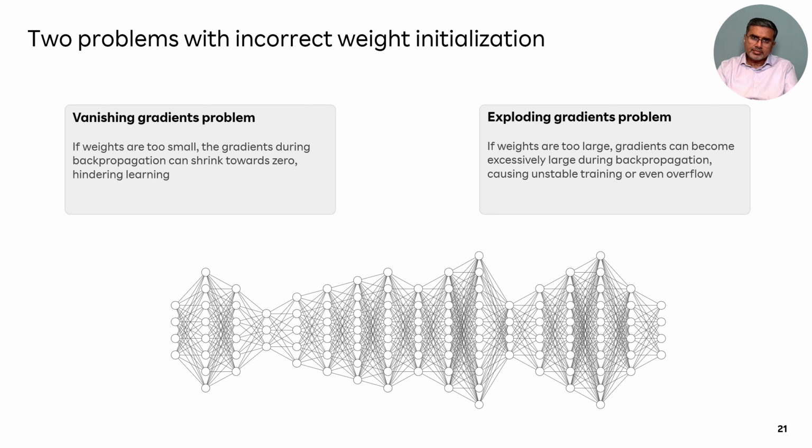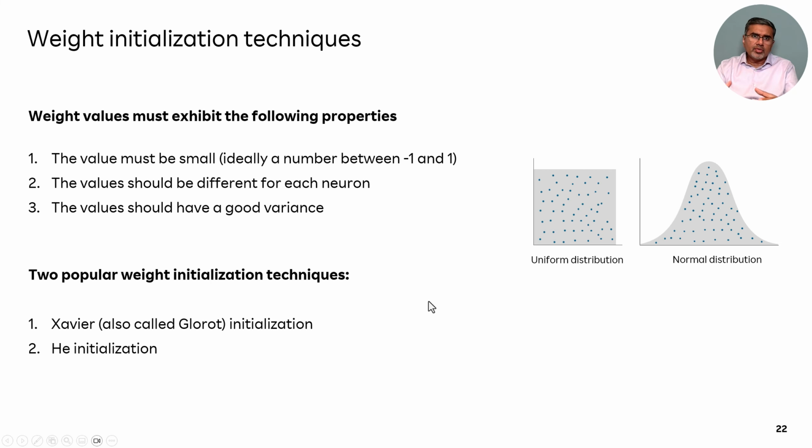As a general guideline, when you're initializing weights, there are three guidelines that apply. Number one is that the weights must be small. You really don't want to take too small or too large weight values. And they should be different for each neuron. Obviously, if you use the same weight initialization for all neurons, there's nothing being learned. Every neuron is emitting the same activation value, and when you're backpropagating, everything will be adjusted similarly. It doesn't serve any purpose to have the same weight values for each neuron.